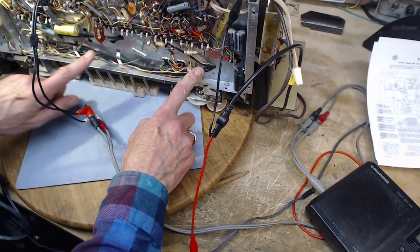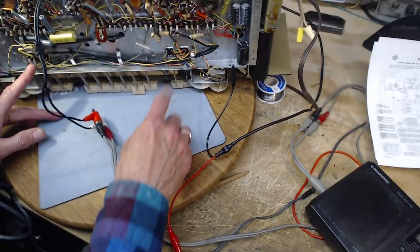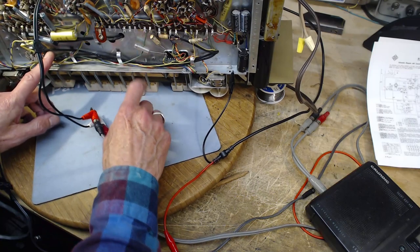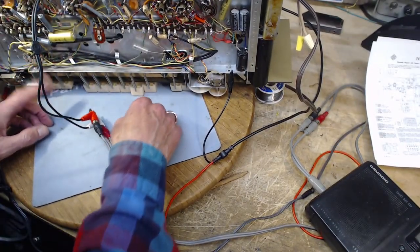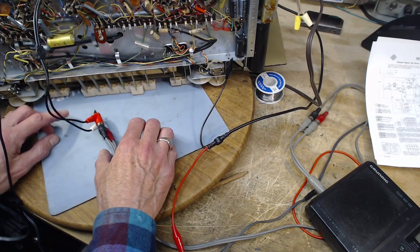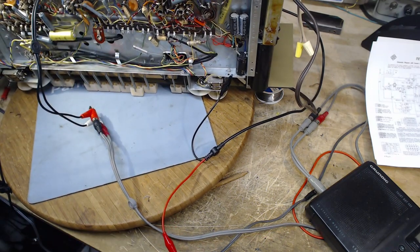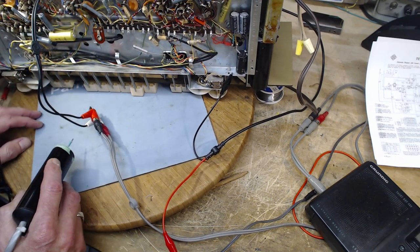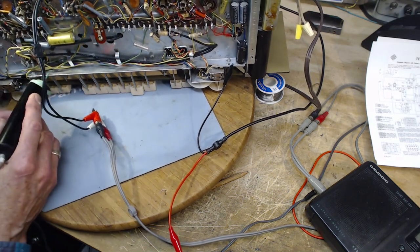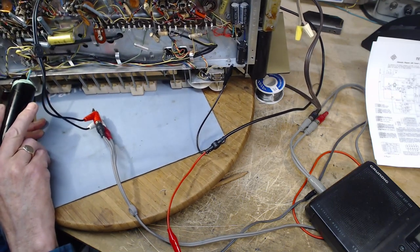Here they are. These are the two cables coming out. There's a third one here. I don't know what that is. Two cables running all the way over to, well, way over here. What is this? I don't know what kind of a deal is up in there. A lot of capacitors here. Okay, so the signal's still going. If I got it right, we should find it on the end of these two cables. Okay, so we should find it here. And we should find it down here. Where? Down here.